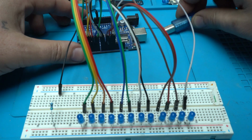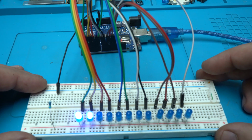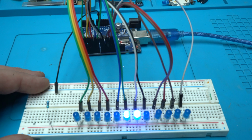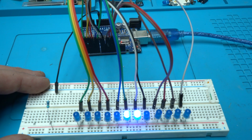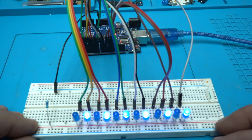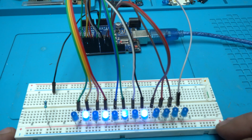Okay, let's power up. Take a look at that. Some cool LED chasing effects. The LEDs are chasing in different patterns. Take a look. I need to kill the lights.